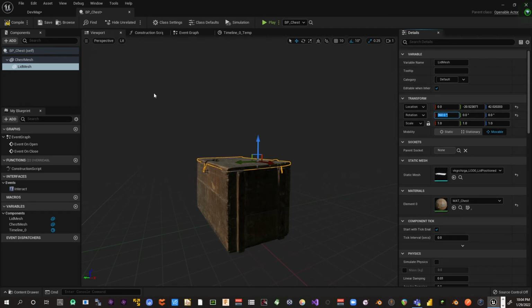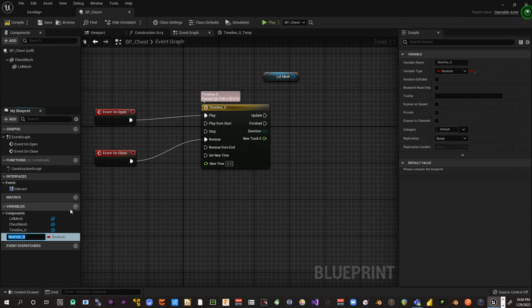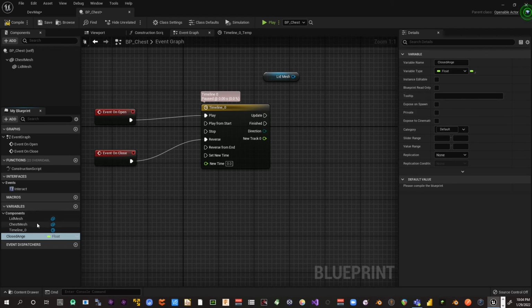to 235. So let's set up a couple of variables in here, and that'll make this adjustable as well. No, we'll call this closed angle, and we'll change this to float. And we'll create another variable here. We'll call this the open angle, and that's already a float.